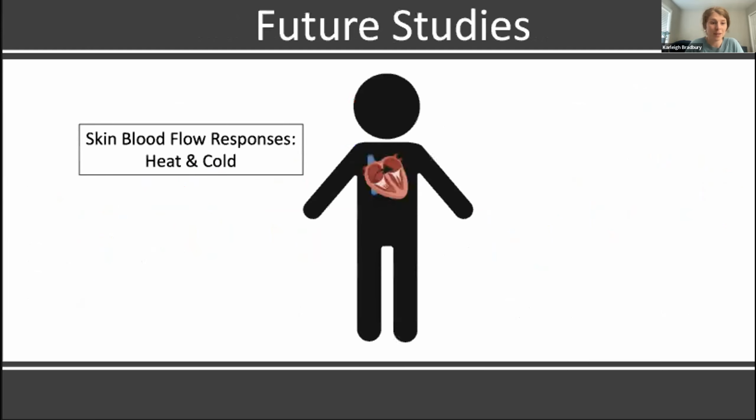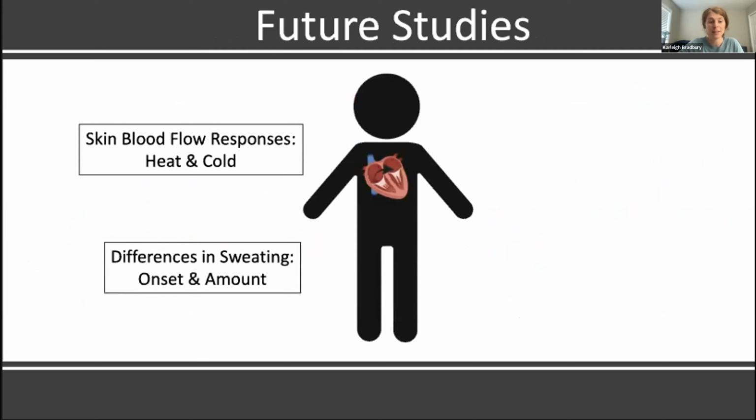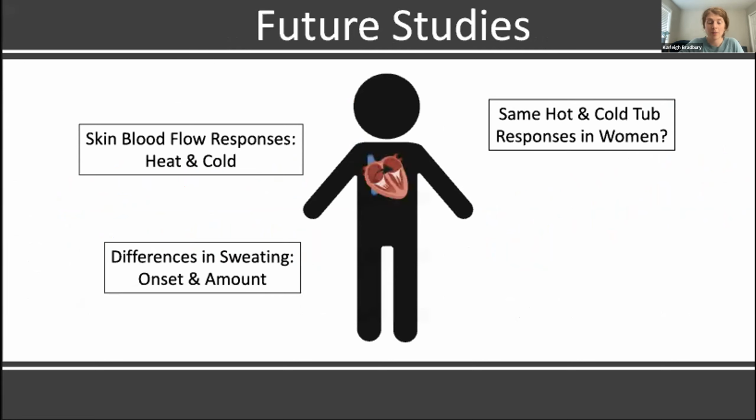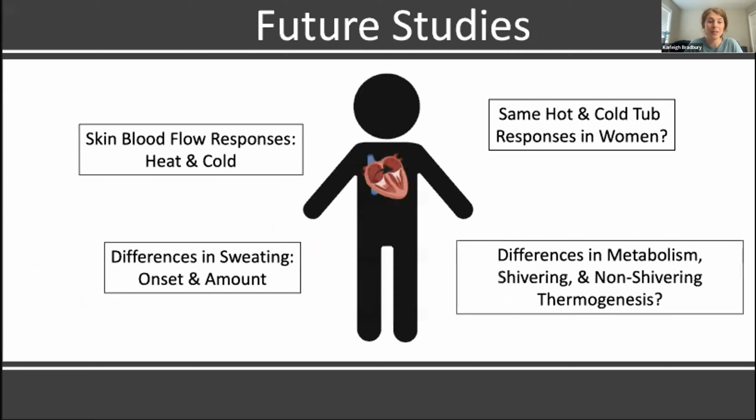So for future studies, we'd like to look at skin blood flow responses, both in the heat and the cold, and see if there's differences in sweating, both at the onset of sweating and the amount of sweat. We don't know whether or not we'd see the same responses to hot tub and cold tub exposure in PFO positive women that we saw in PFO positive men, so we'd really like to do that. And then we don't know if there's differences in metabolism or shivering or non-shivering thermogenesis. So maybe measuring things like uncoupling proteins could help us determine what some of the differences are.